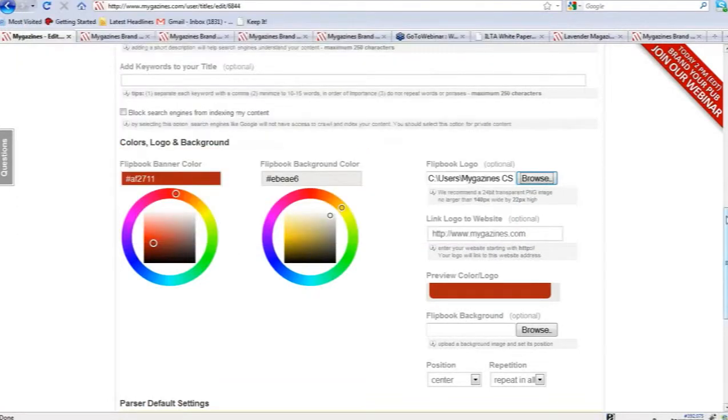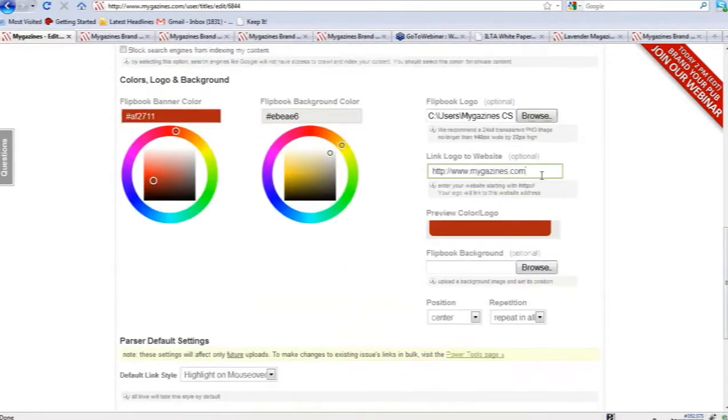Now you should note that it's best to use a logo with a transparent background in order to best be viewed in the banner, as well as make sure your image is no larger than 140 pixels wide and 22 pixels high in order to have the size and look best viewed in the banner. If you want more information about how to make your backgrounds transparent, you can do a Google search. We'll be having a help desk post soon on how to make your logo background transparent.